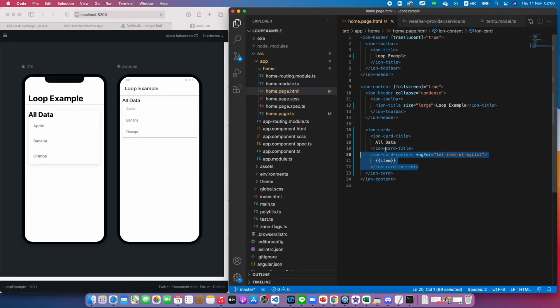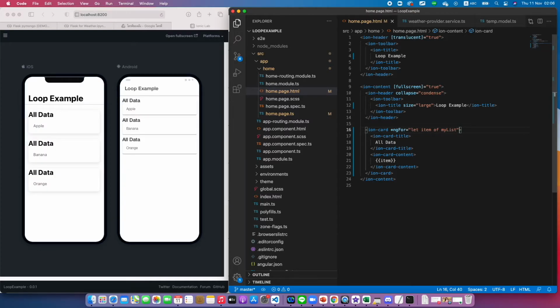You can do something else, like you can move ngFor, this one, to the card instead of the content. So let's see what happened. So you can see that in this case, once we move ngFor into the ion card, there are three cards, 1, 2, and 3.